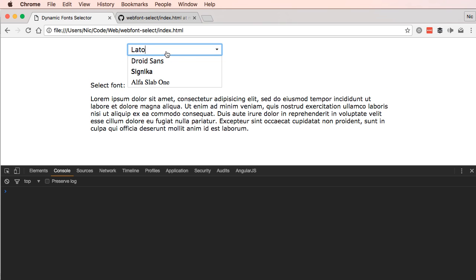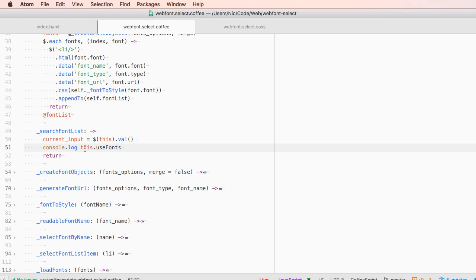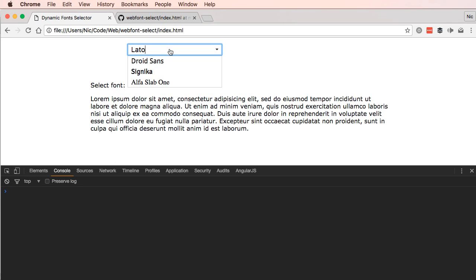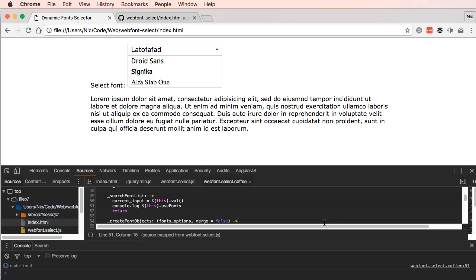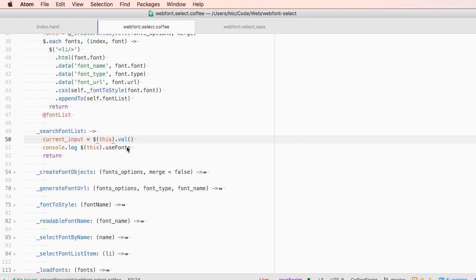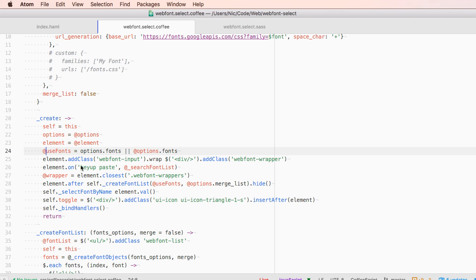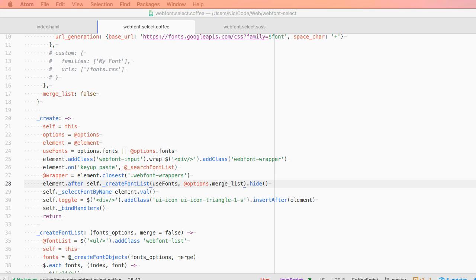Compiling complete. That's compiling without issue. Oh man.